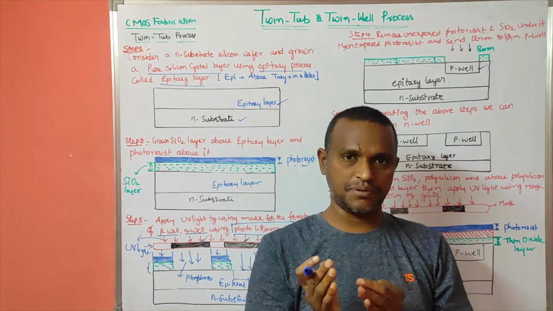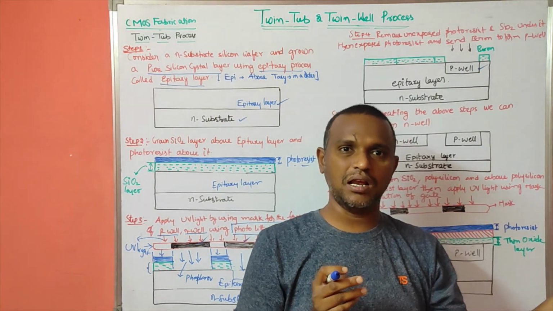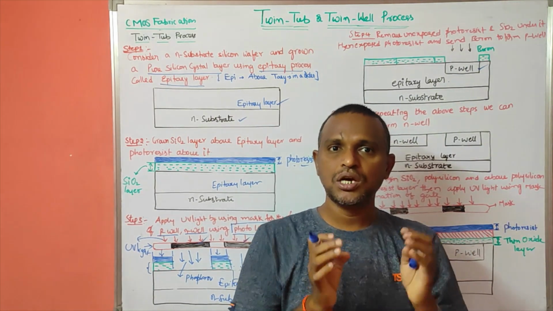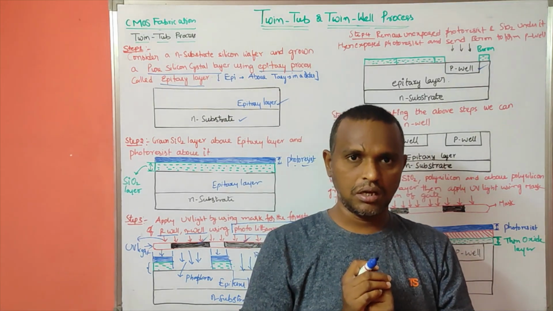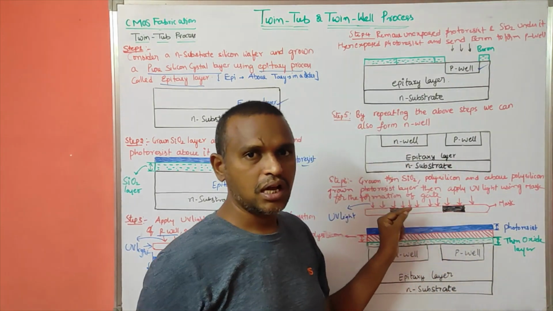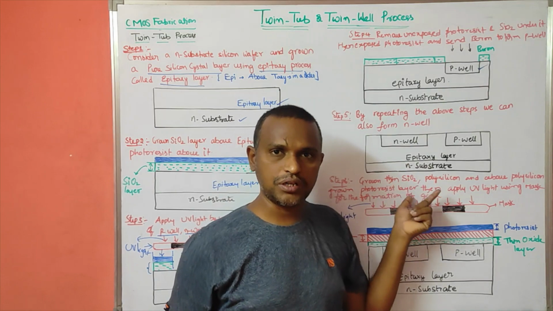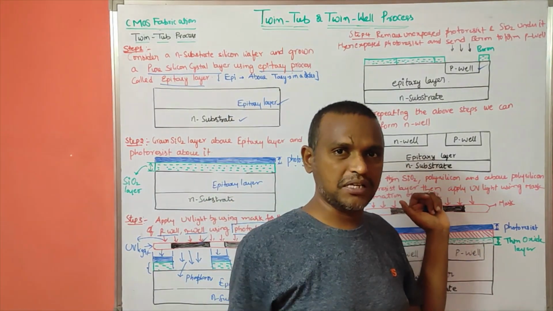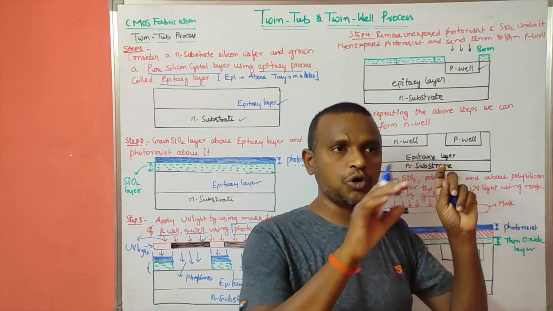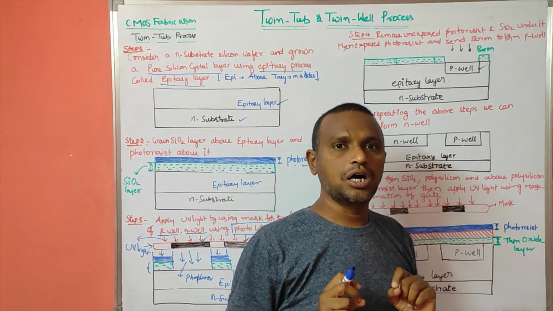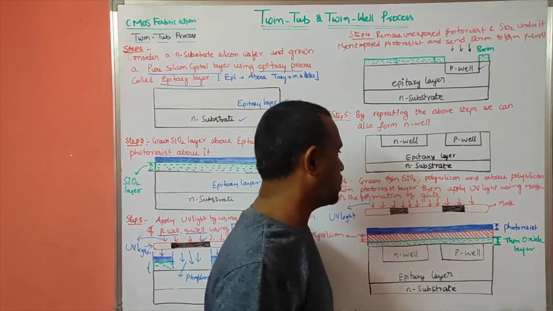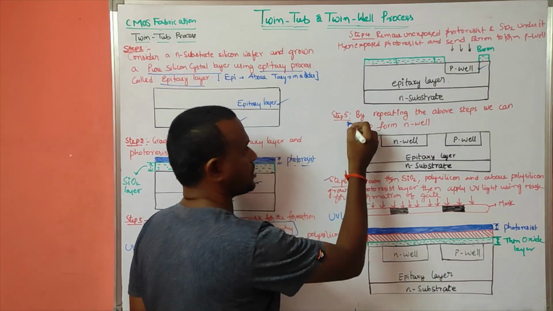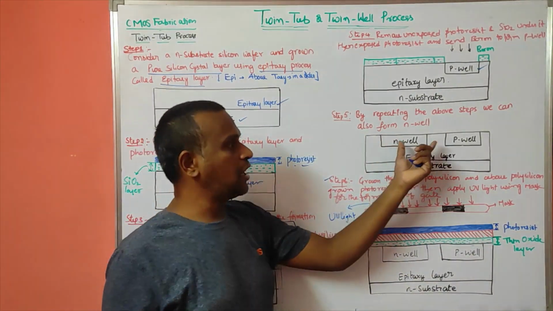Okay, in all these steps, all these processes, N well or P well or NMOS, we are going to do the same thing. First we will place the thin oxide, on that we will place the polysilicon. Above that polysilicon we will place the photoresist. That photoresist is exposed to the UV light. So that's the next step after forming the N well and P well.